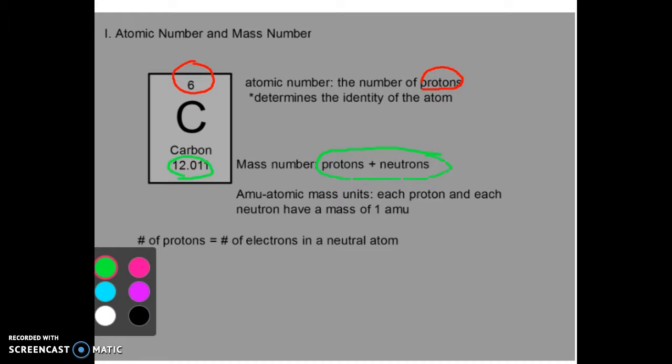First, we round this to the nearest whole number. So we don't always round up, we don't always round down. You round to the nearest whole number, which in the case of carbon would be 12. So just again really quick, we know that carbon has six protons because that's what the atomic number is. If the mass is 12 and six of those are protons, the other six must be neutrons.